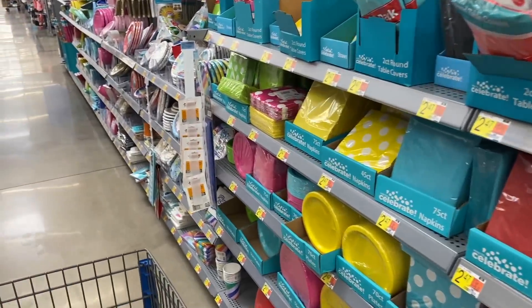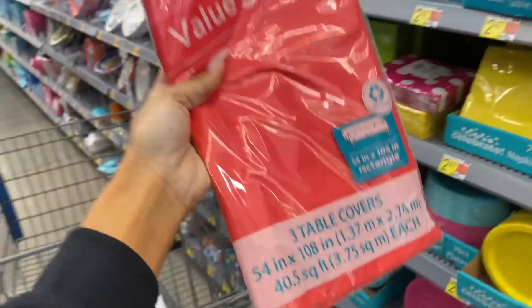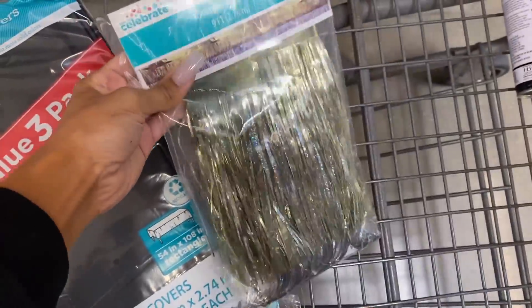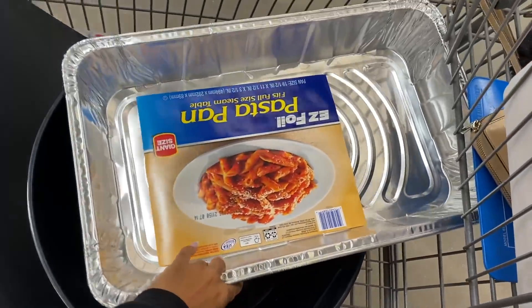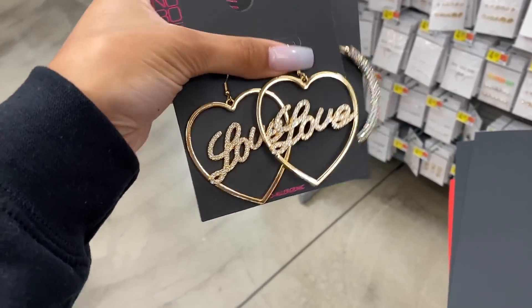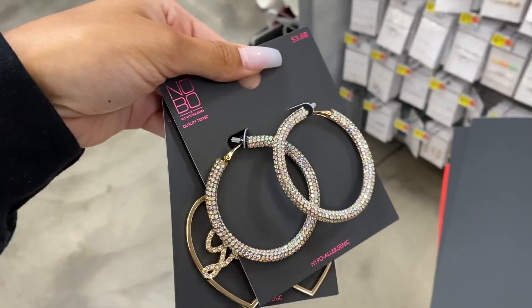They do still have what I need in the regular party section. I wanted to get some tablecloths — red tablecloths for my concession stand snack setup. I did find pink and purple colored hairspray, hopefully it works for Ziya's mermaid hair. I found a little fringe banner that might be cute as part of the movie theater Hollywood decorations, and a Jenga truth or dare game. I also picked up pans for food, buckets for drinks on ice, and poster boards to make signs. For my BAPS costume, I found oversized gold heart earrings — kind of a similar vibe, ghetto fabulous. So I'm going to get these.